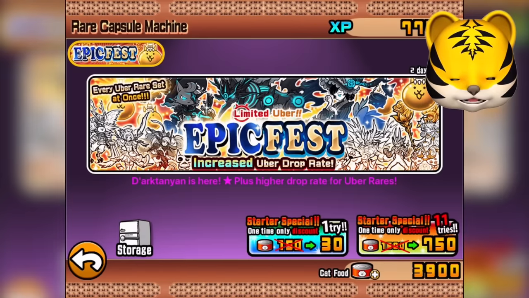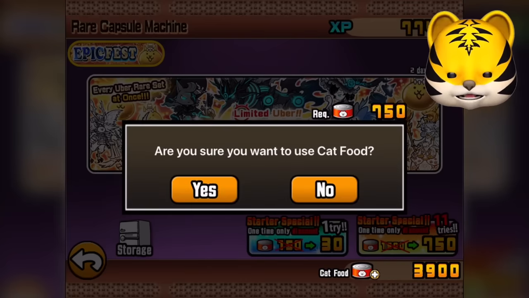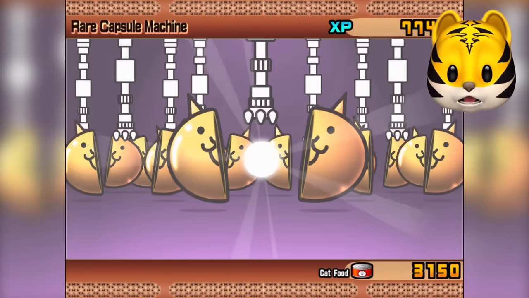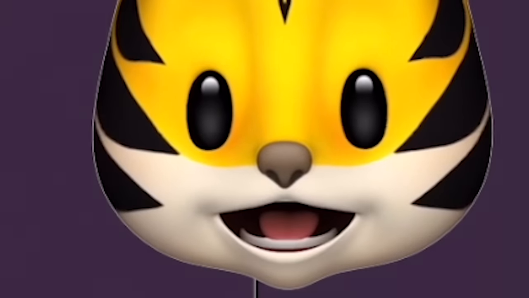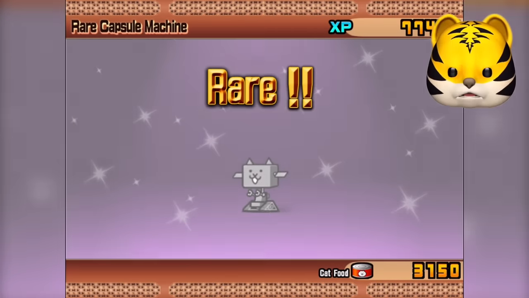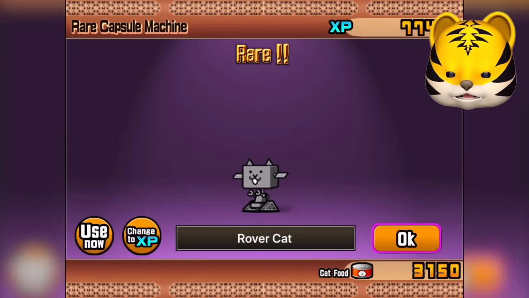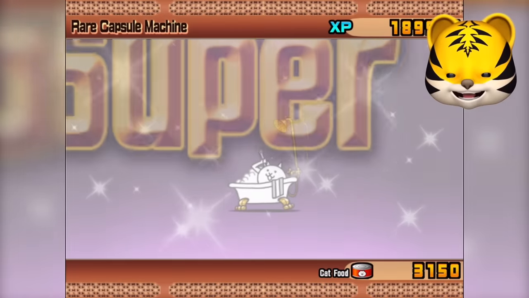Okay, I got it. You know what I'm going to do? Let's do this. Yes, because we've got a lot of cat food. Let's just go. Oh my goodness, I did 11 at once. I thought I was going to do them one at a time, like 1, 2, 3, 4. Okay. That's cool. So we got a pirate. Yep. And then, oh, another. Okay, so we just got one of these. So what happens when I have a duplicate? Can I change them to XP? Yeah, let's do that. Cool.